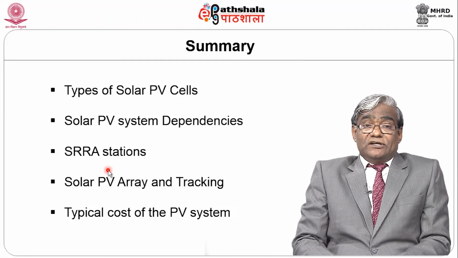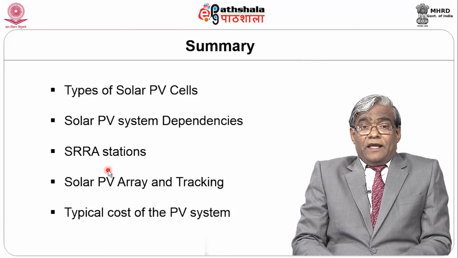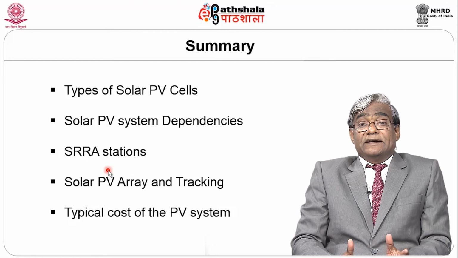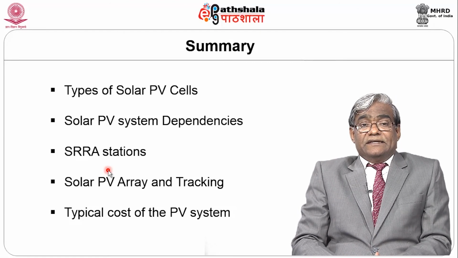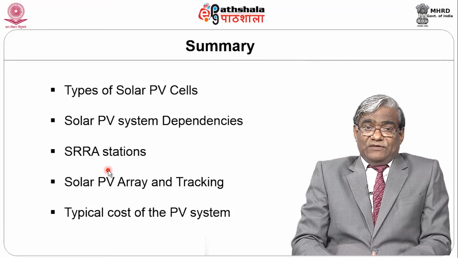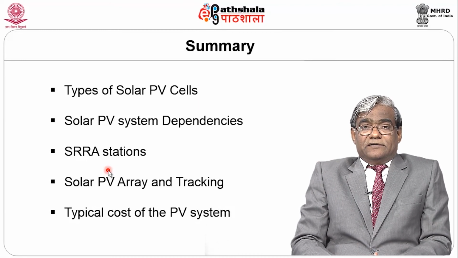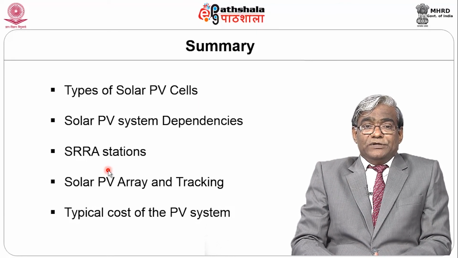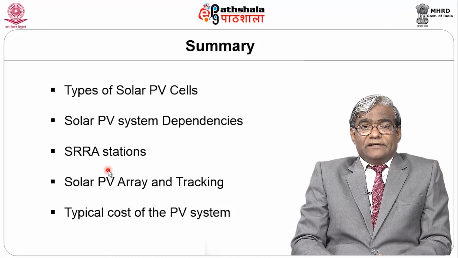121 stations are installed across the country, and there are a lot of stations in the state of Tamil Nadu. All over the country they are located, and one station's data could cover about a 50 kilometer radius, and sometimes even a 100 kilometer radius, so that data is applicable. We can see the yearly data of the past couple of years: what the solar intensity was, maybe the temperature, relative humidity and wind velocity. Everything can be assessed, and then accordingly we can plan to install the solar photovoltaic system.